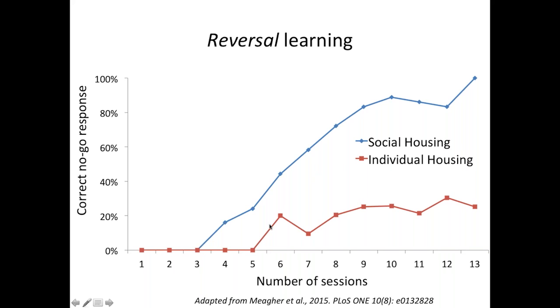Becky and the other students, the experiment finished after 7 days, and they felt really sorry for these individually housed calves. They actually took them out for another 7 days, and they were not able to increase the performance of these calves. So what we're seeing here is that they were very anxious, but they kept returning to what they had learned before, which was basically that they weren't flexible.